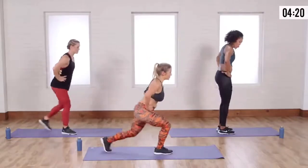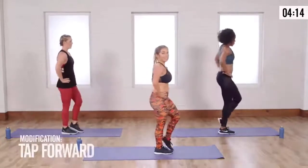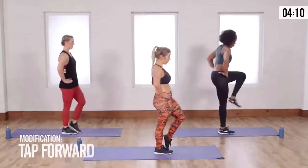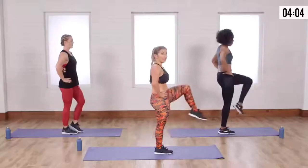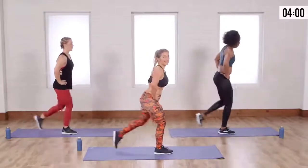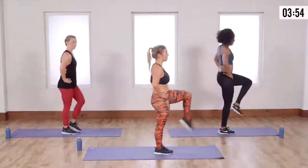Step back with the left, nice and neutral. Exhale at the bottom. Yep, if you're modifying, just take it to a little tap. Inhale, exhale. Good. And to make it tougher, guys, if you want a challenge, and it also helps with your balance, just press those hands into your body. Kind of works the arms a little bit. Second set right here.